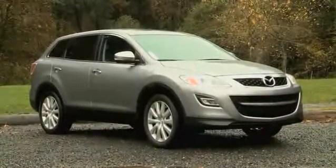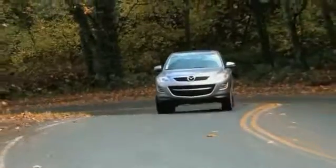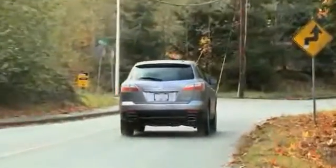Now, once we get back to the mirrors, there's a cool piece of technology embedded right in the mirrors, isn't there? There is. It's a system called blind spot monitoring. I love this. So that means that once the driver accelerates past 20 miles per hour, it monitors both sides of the vehicle and the rear. So if someone gets into your turn lane or in a lane next to you, it'll send you an alert. If you put your turn signal on to get into that lane, it'll send you another alert, and it will make a noise in the car to alert you that the vehicle's there.